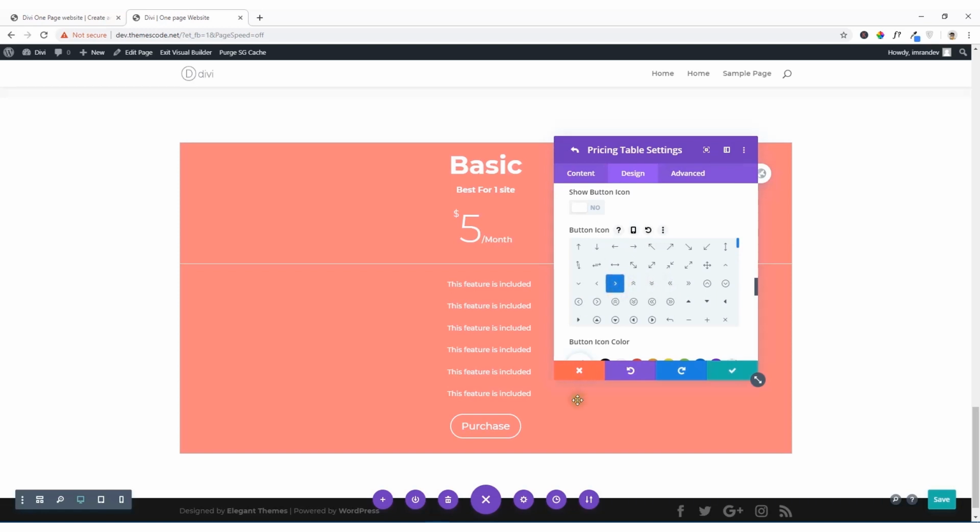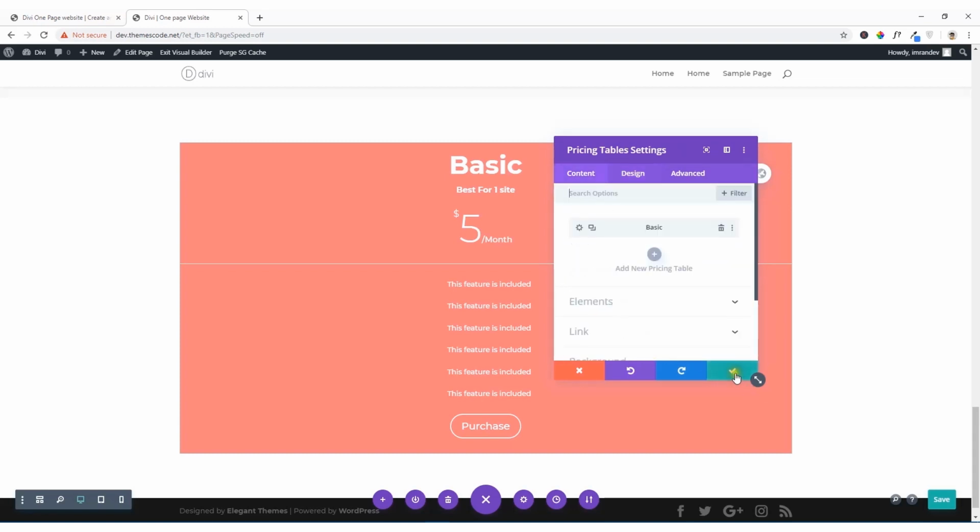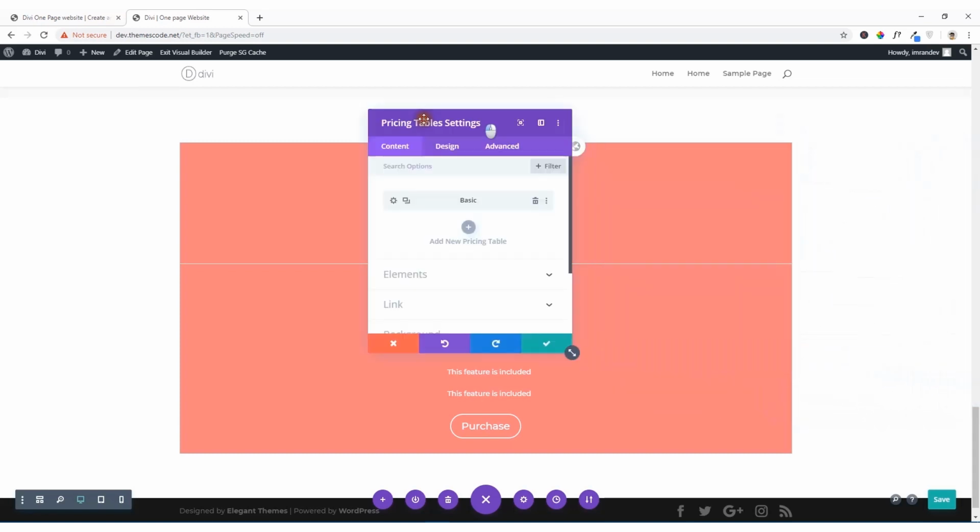Okay, show icon on hover, just this icon. Almost done.